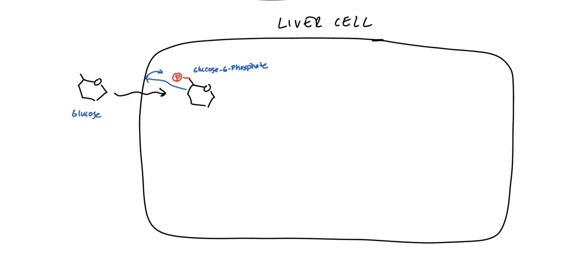Now, this glucose here cannot leave the cell. It's going to be impermeable to the cell, so it's going to just bounce back. And this is the purpose of the phosphorylation, that you want to trap it. You don't want glucose going in and out. So in order for it to leave, one of the purposes of the liver cell is whenever the glucose level in your blood goes low, it wants to take all this glucose 6-phosphate and convert it into glucose. It cannot leave until you remove this phosphate. It would be nice if this was the only step, but you don't want this all to occur in the cytosol, because the liver cell would needlessly lose glucose.